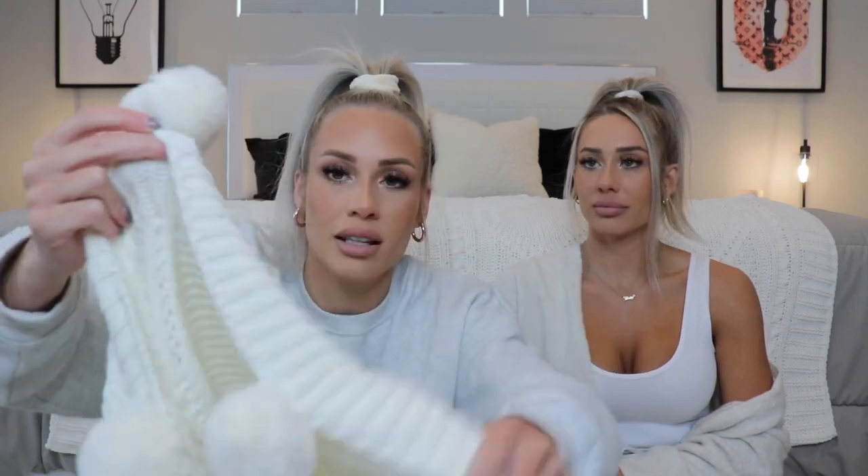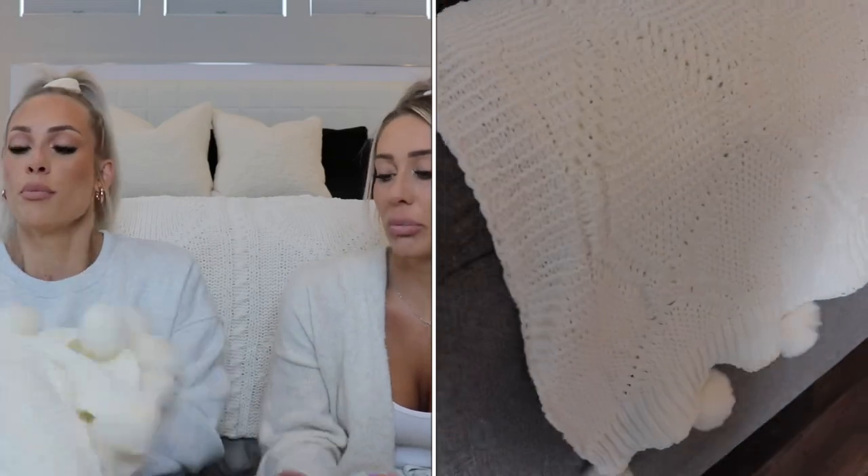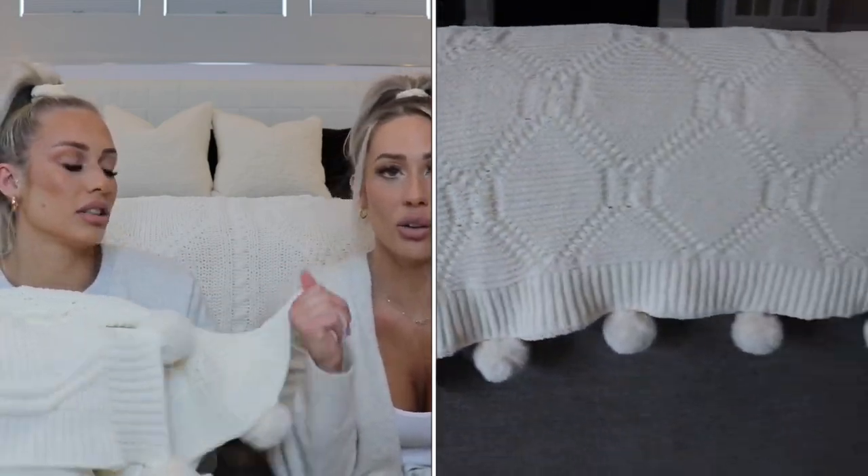The next blanket is more decorative — it's a really pretty cream knit blanket with these really cute little furry pom-poms on the ends. I was so impressed by the quality and it wasn't that expensive — about $45. It feels so luxurious. This would look really cute in a blanket basket or just laid on your couch. They have it in green, gray, and pink as well. You should definitely check it out.